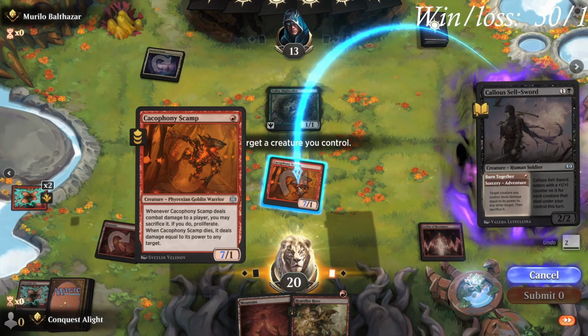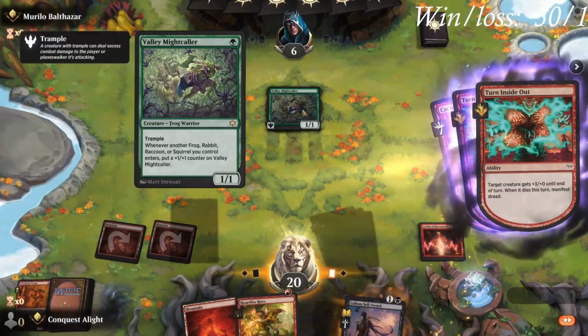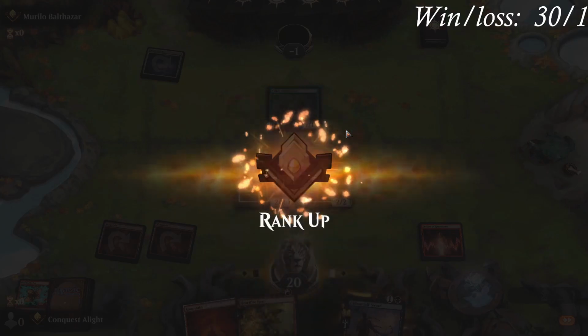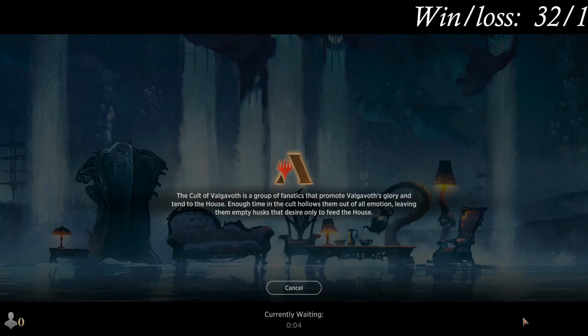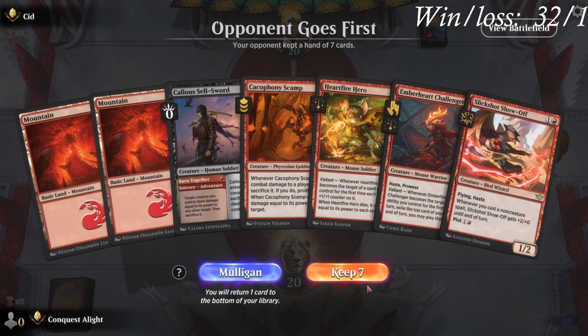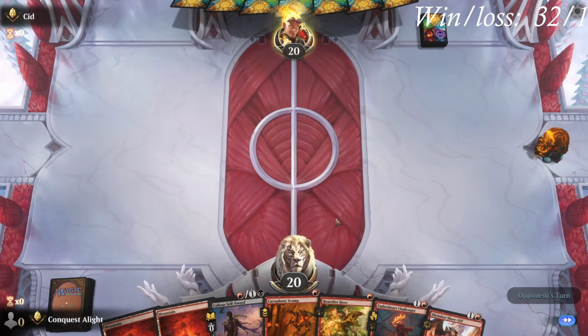There we go, this game. Boom. Rank up. Alright, waiting for the next game. What do you got? It's a good hand. It could be better with a pump spell.